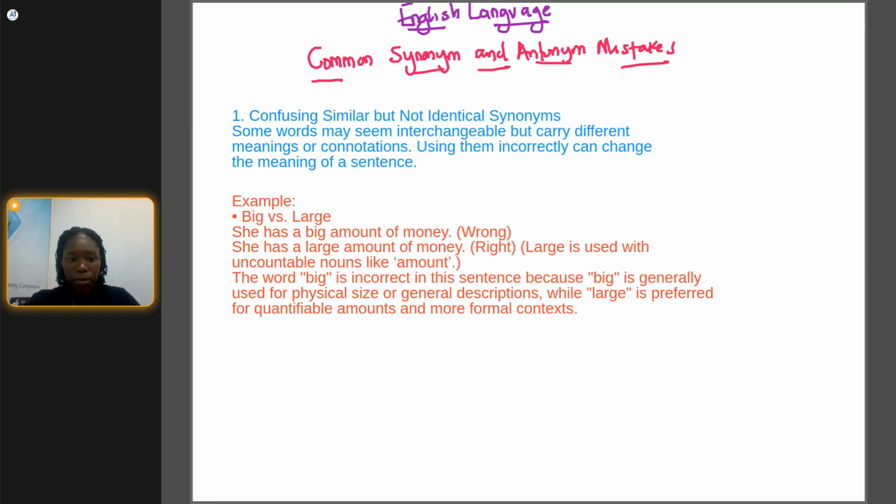So we can have space. I hope we can all catch what's on the board already. We're going to have to wipe this off so we can have the next point. Like I mentioned, the next point is choosing the wrong degree of meaning. Just like I explained earlier, synonyms cannot be used interchangeably because of context. Context will not allow you to use synonyms interchangeably.